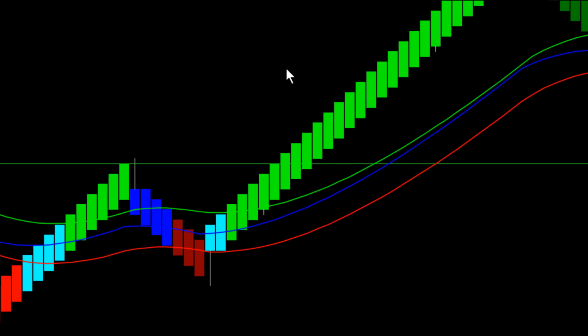But let's say, for example, that our 30-minute chart is bullish and our 240-minute chart is bearish. Well, we know that under those market conditions, one, we probably don't want to trade. But if we are, we know that the number of ticks we're going to try to make on our setups is going to be less. So in that particular case, we may go with just a 1-to-1 risk-reward. So if we're going to risk 10 ticks, we want to make 10 ticks. And so we may go ahead and take our profits quickly because we know that our expectations are that we're not going to get a big move.